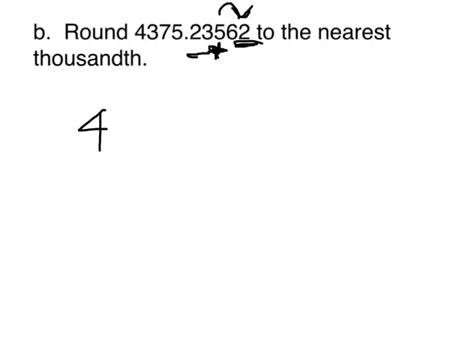So I'm going to write my answer just like this. And I told you that in decimal numbers, if it's behind the decimal, you don't have to add the zeros, only if it's in front of the decimal. Okay, so that would be the answer to B. Make sure you're writing all this down in your notes.